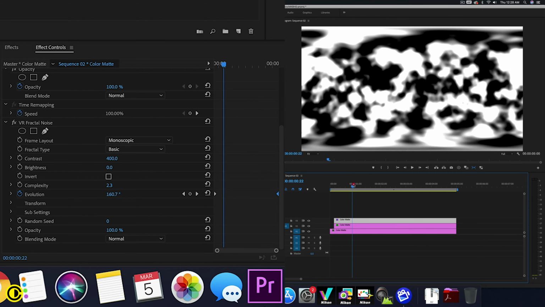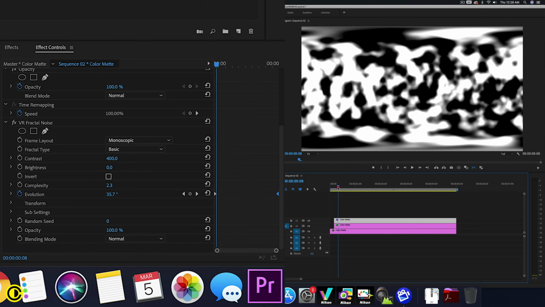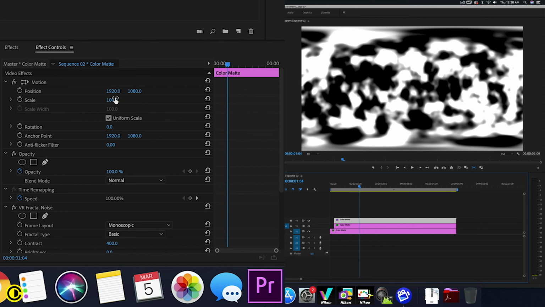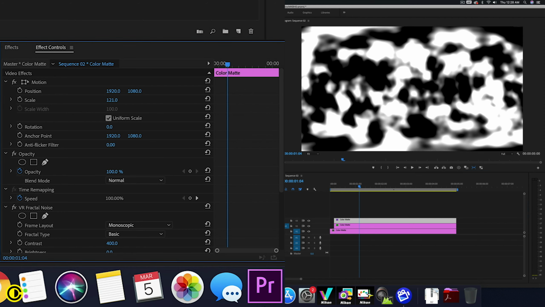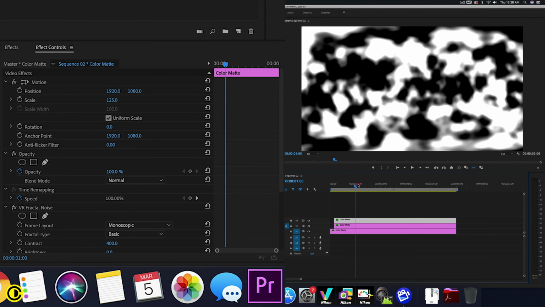This will also alter the circles that appear and disappear. However, because the top and bottom don't have good coverage, we're going to scale this up slightly so we cover that. 125 is enough.